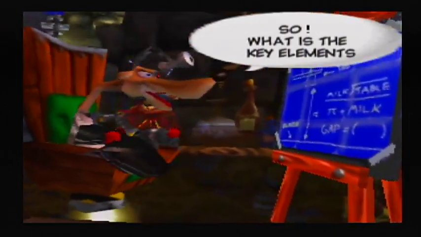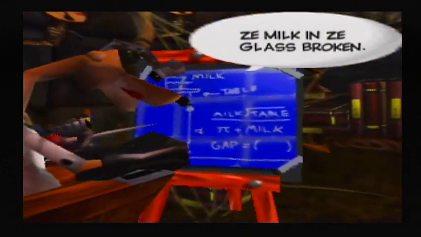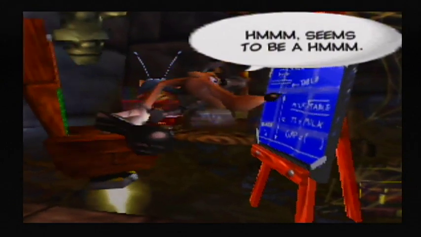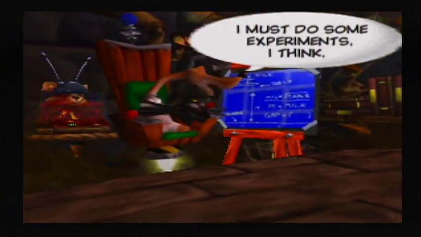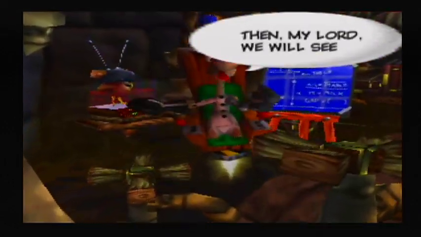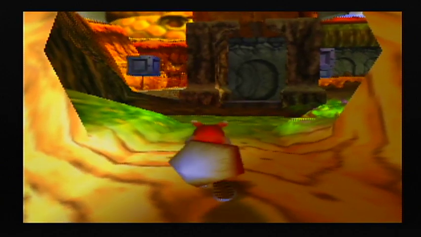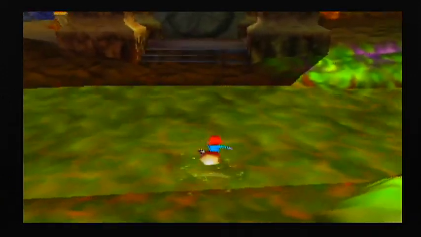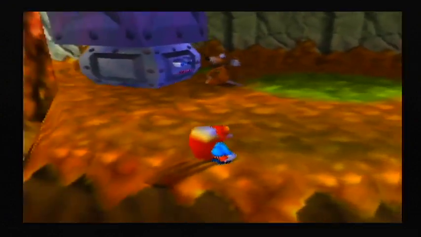So, what is the key element in this experimentation here? We have the table, yeah? The milk in the glass, broken. Ah, I see problem. Oh, and there seems to be a... I must do some experiments, I think. Yeah. And we will sort this out. And when my head is ready, then, my lord, we will see. Who uses a duct tape?